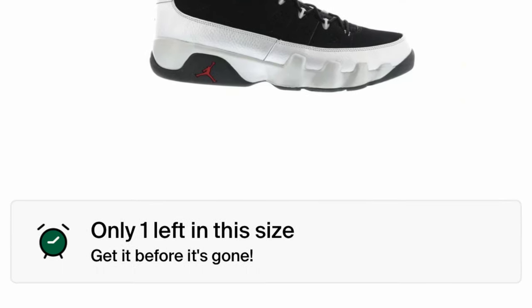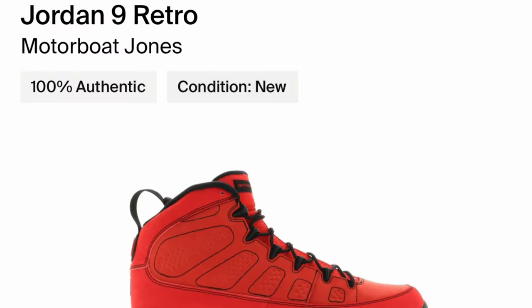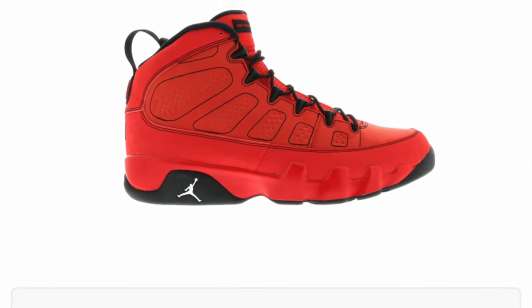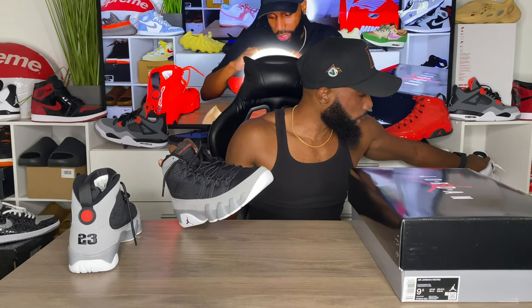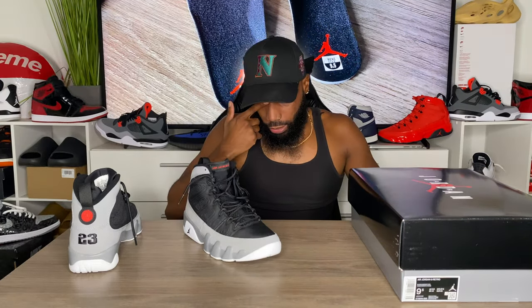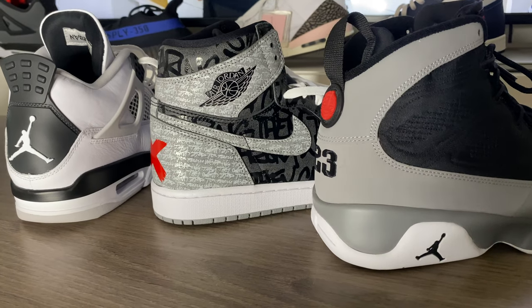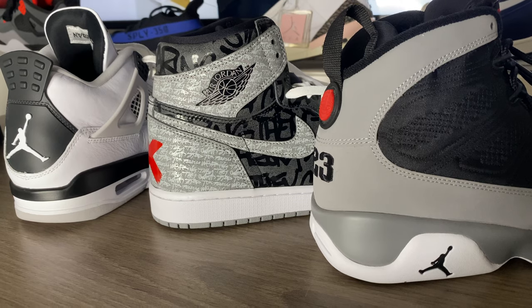So like on this chili red one, basically we just got like a color swap on all this red up here, which was black before, and this is different, which was white before. But on this one, if you guys look at it, it kind of reminds me of the Military 4 that came out, kind of like that same color blocking. And another thing about this one, it kind of reminds me of just how Nike is just, you know, taking a color from one shoe and just putting it on the next, you know what I mean? Because it seems like that's what we're seeing nowadays. We're just seeing like different colorways that was hot on one shoe just make it to another shoe, in my opinion.